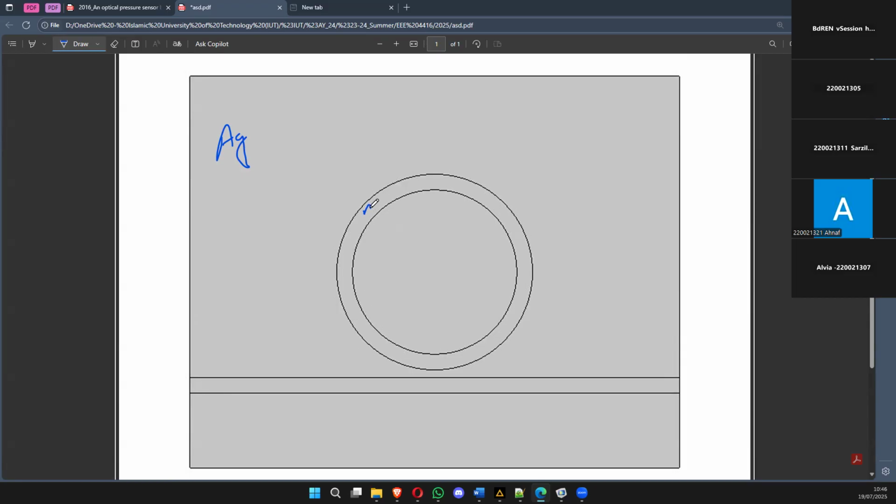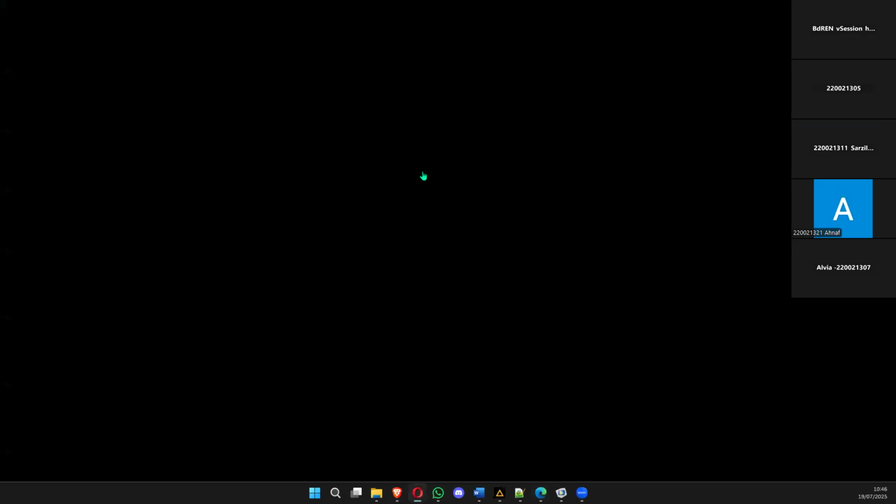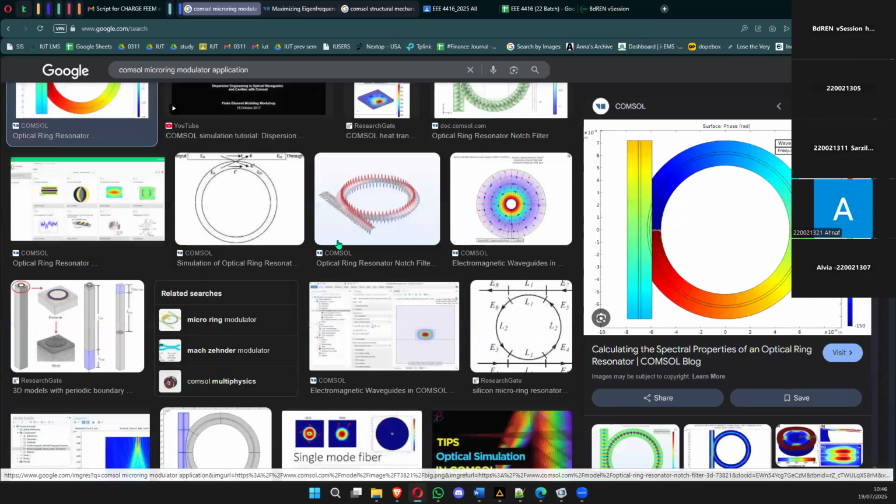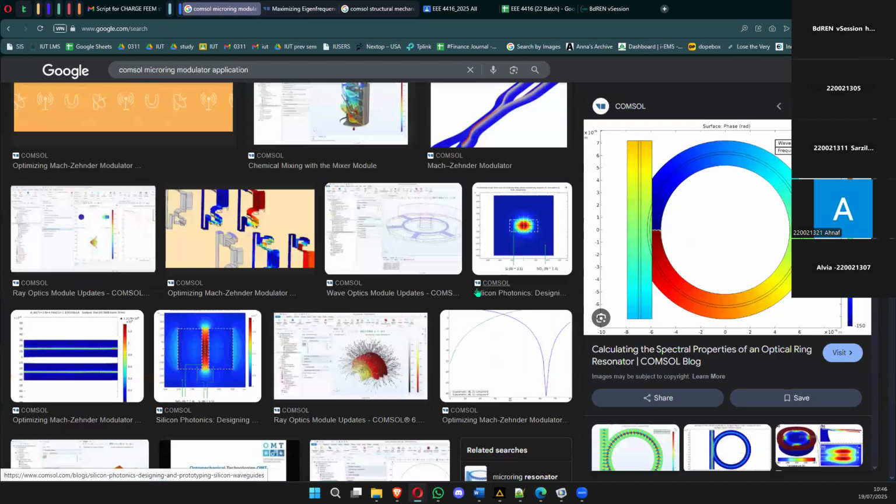It will be air. Also, this waveguide, what is a waveguide? We'll come back to it shortly. This is also filled with air. So this is a simple microring modulator. In real life, let me show you. These are all microring modulators. Is there a 3D picture?